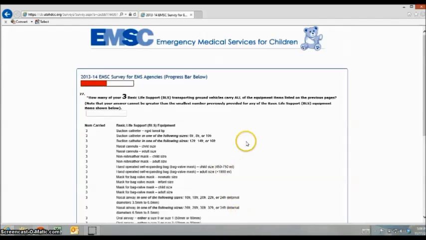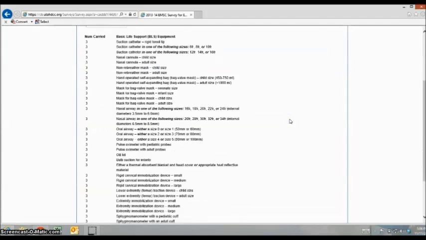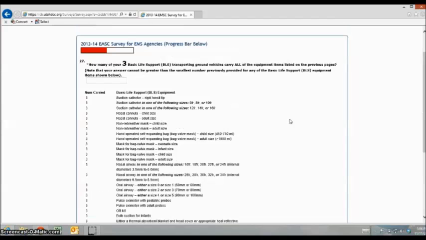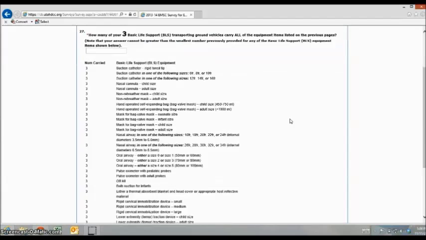So I'll hit next. And now it's reminding me, I had said I had 3 BLS vehicles. How many carry all of the equipment items listed on that previous page, but they're also listed here. So remember, I shouldn't enter a number greater than 3 because that's how many total vehicles I have. And so I have to look at how many carry all.